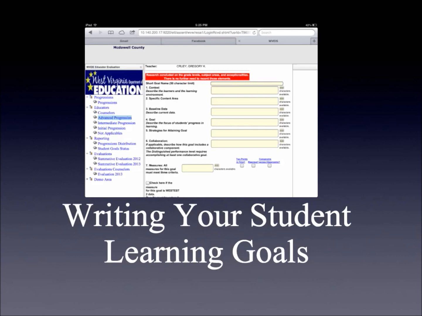This is what the online form for entering your student learning goal looks like. If you're to this point in the process, you probably know where to find this form. Like the rest of the evaluation process in Weave as well, this form is only available inside your school building. I sincerely hope that Weave as well becomes available to educators outside the school building at some point in the future, so that they can work on their own professional evaluation in the privacy of their own home instead of having to hang around after school to work on this in the building.